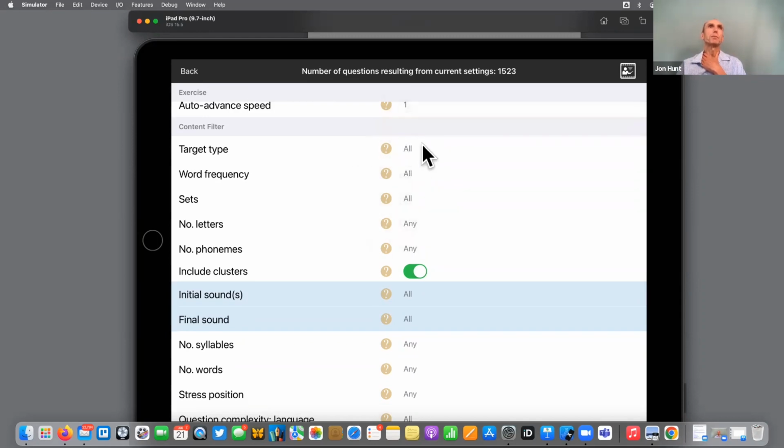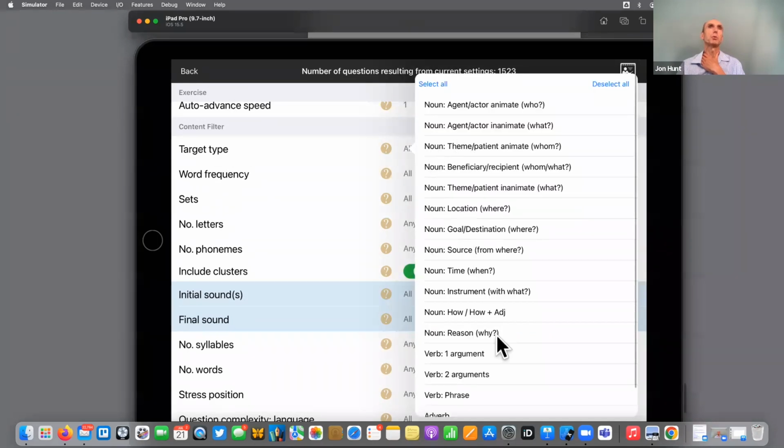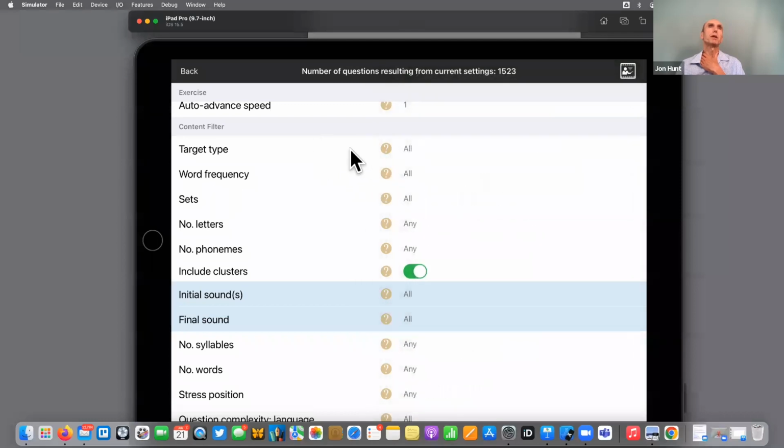So for the content, you can control what type of words you want to work on, whether it's nouns, verbs, whatever. Normally I wouldn't do anything with that one here, because having a mixture in this exercise is actually fine. Sometimes you might want to focus on just one type, but it's fine just to work on a mixture.